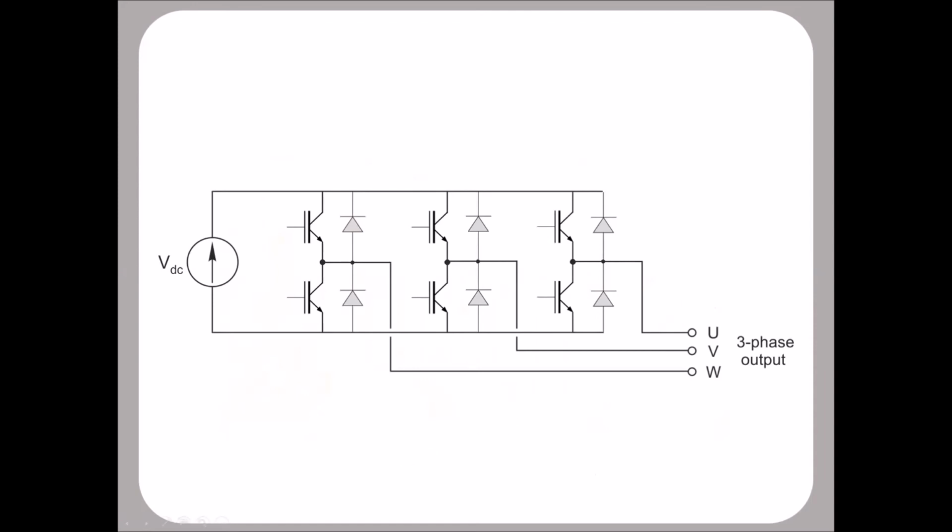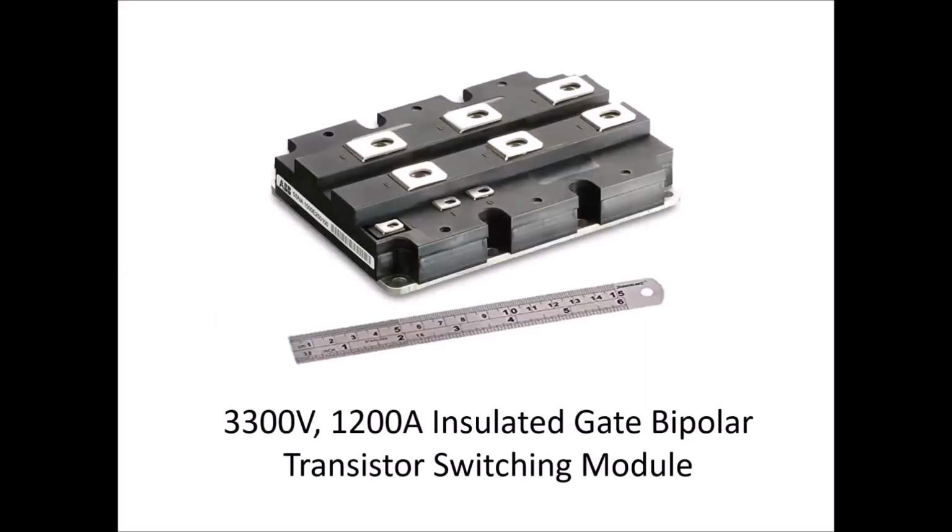These things are available readily packaged. You don't have to wire them all up separately. There's a block, that's 2. And notice the size, that's the 6-inch rule. And those transistors are capable of switching a 3,300 volt supply carrying 1,200 amps. So, when you think of a transistor, probably most people think of a dinky little thing. But these are big boys, and they're really handling the power.